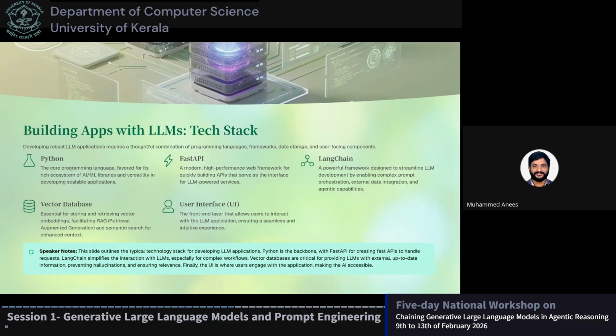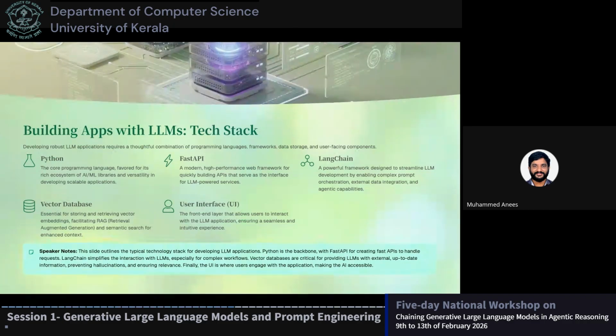So to build an application with LLM, you might need some libraries. Of course, it will be very easy to build a system using Python. So Python will be our programming language in most cases.